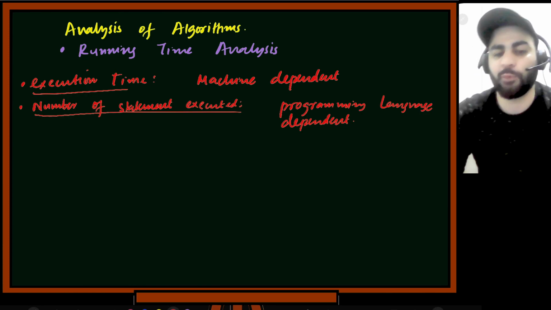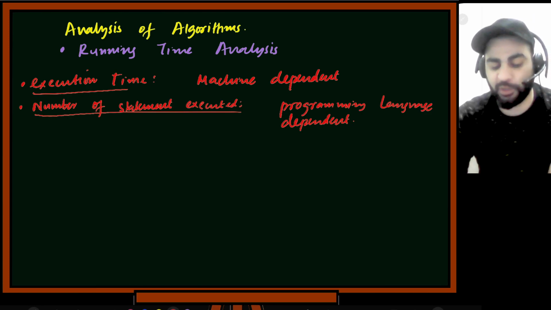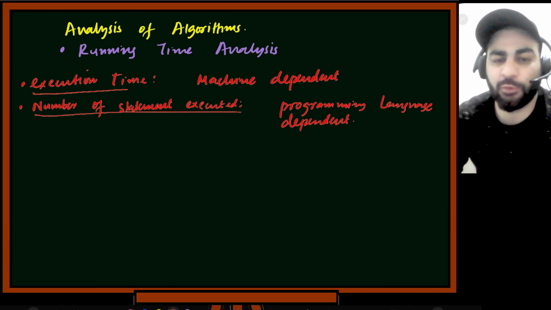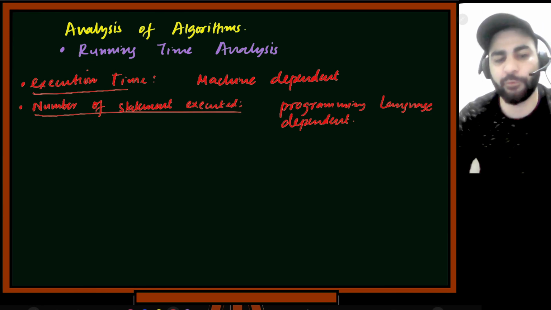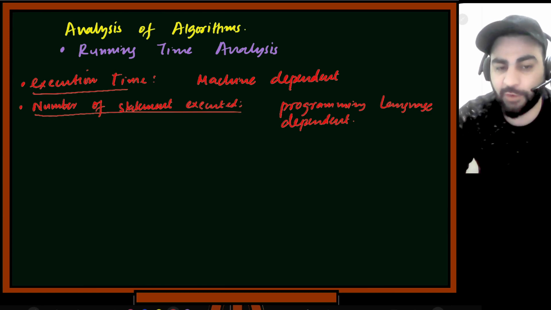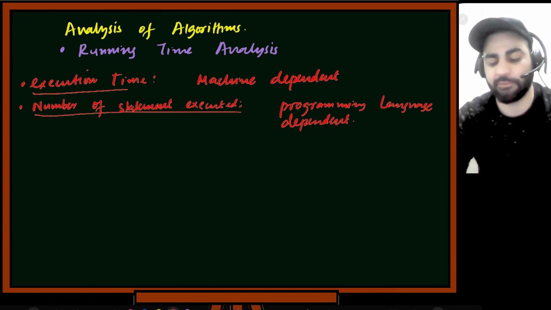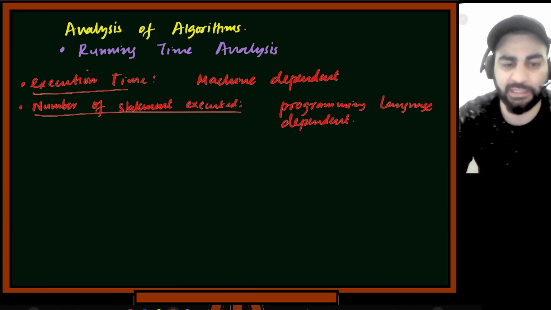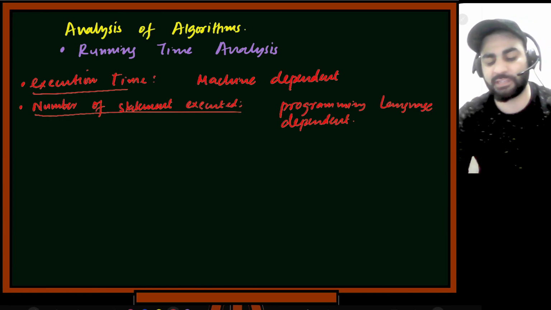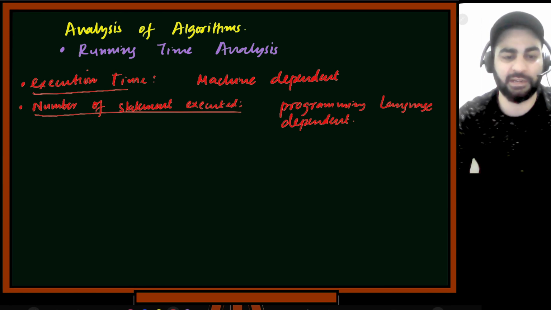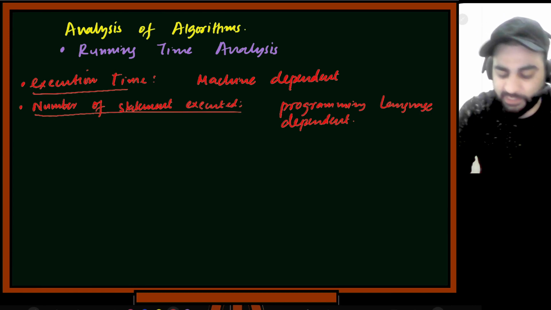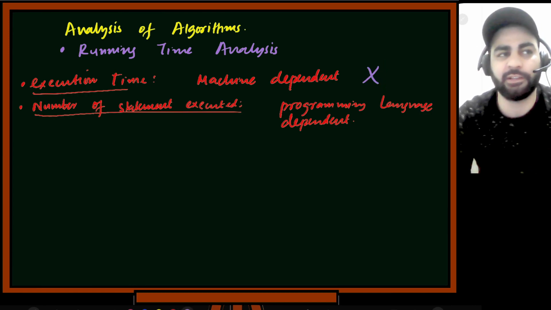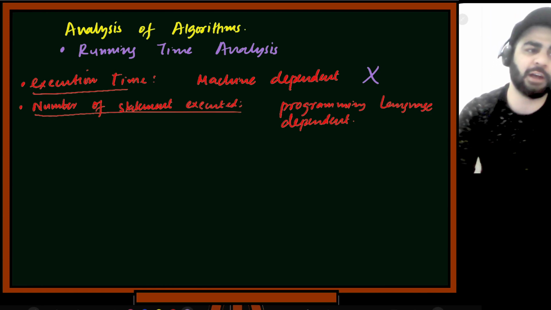Then what is the ideal solution? How to quantify this? Now we are in a dilemma: how to quantify an algorithm, how to see how it performs. How many of you are able to see the problem right here that we have to find an answer for? Execution time we cannot use because it's machine dependent. If we use the number of statements executed, again there is the problem of language dependence. So we have to come up with some model that is machine independent. We should not be dependent on the machine. We should give some notion of how fast this algorithm will run.